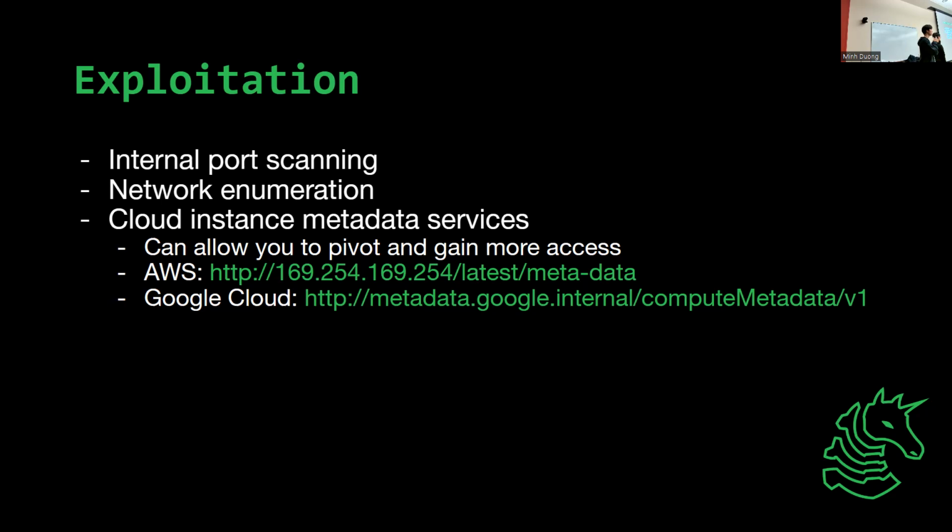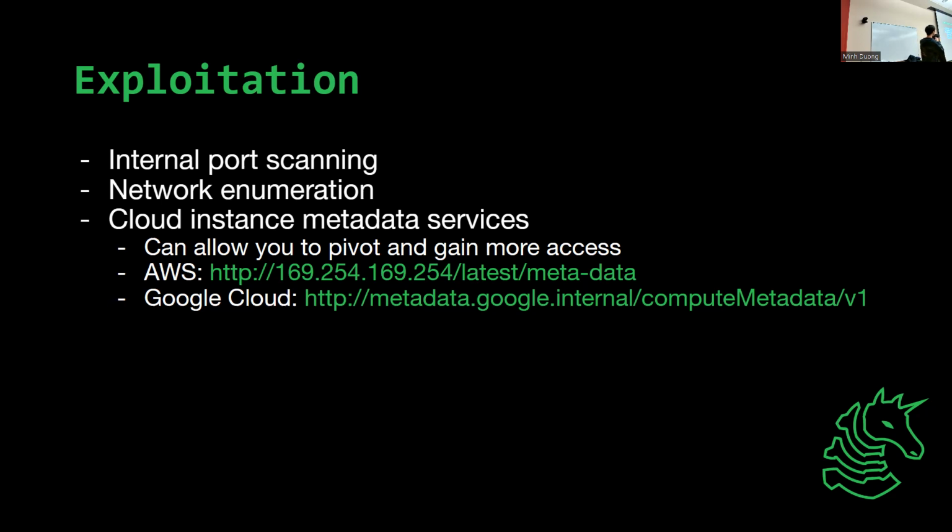all the major cloud providers, like AWS, Google Cloud, and Azure, have something called cloud instance metadata services. They're meant for when your app wants to know some information about where it's hosted itself, so things like the machine name, the IP. But there's also a feature where you can query that instance metadata service and get things like AWS secret keys or Google Cloud service account credentials. And if you have those, then you'd be able to go into other cloud services and see what information is there.